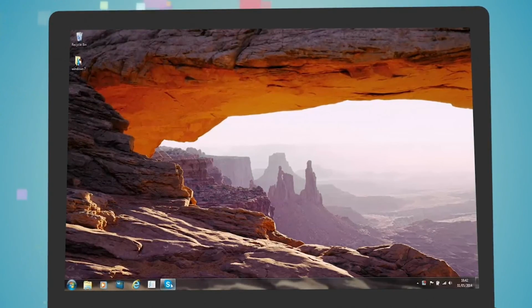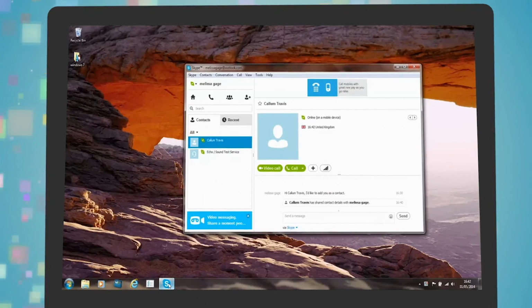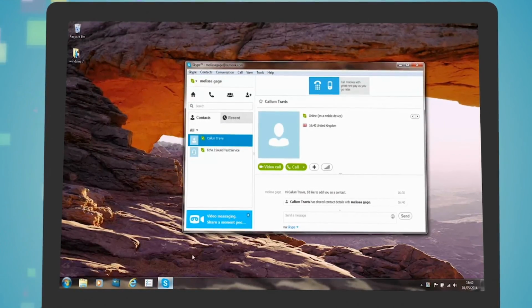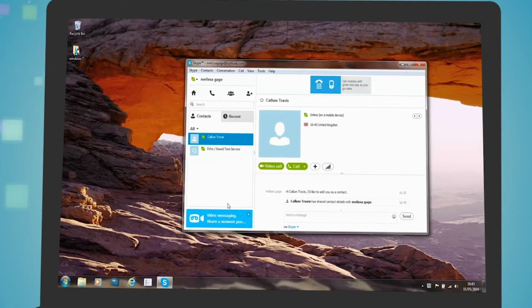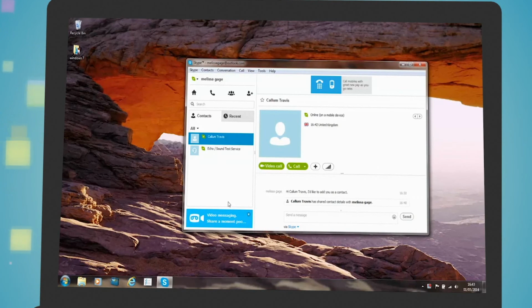Skype is also a great tool for keeping in touch with each other, but it's important to remember that it can also be open to abuse. With this in mind, if you do allow your children to Skype, it's important to make them aware of the Report Abuse button should they encounter any inappropriate behaviour, and to only share their Skype details with people they already know and trust.